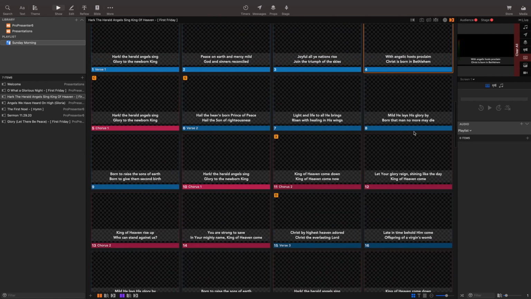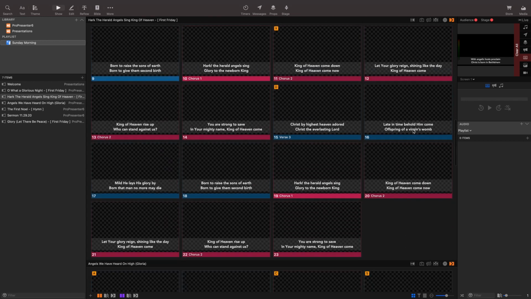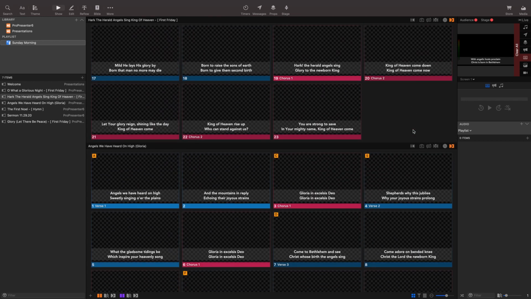And it's really important if you're able to follow along with the band while they practice, because then you'll know, or at least ask them, are they going to repeat this chorus here? Just kind of know where they're going, because it'll do a lot as you're going through the service if you have an idea of what's next. And to have it all set up in ProPresenter ahead of time so you're not confused, oh, where am I going next? You're ready, and it'll make things run a lot more smoothly.